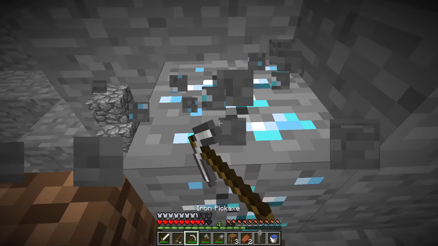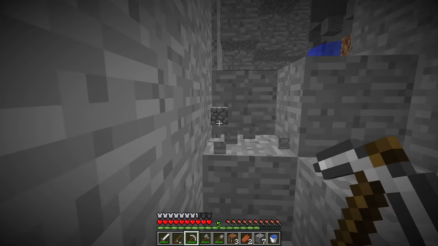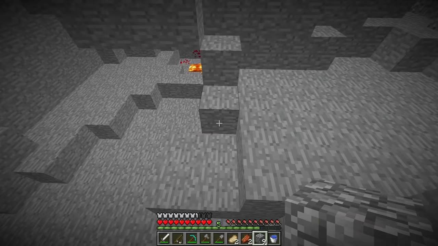We got, oh, more than one? Dude, 3 diamonds. Oh my, this might be enough for enchants. If I'm really lucky, this might be enough. And we got 4 in total. Okay, 4 is actually still pretty good. I will definitely take that, okay? I think I'm just gonna go ahead and make a diamond pickaxe here. Because that means I can get enchantments later if I just want to mine obsidian.